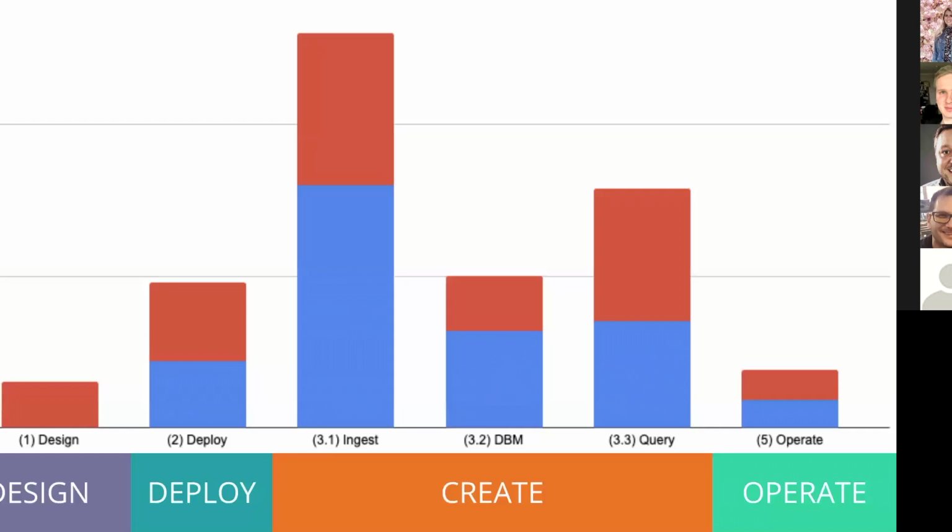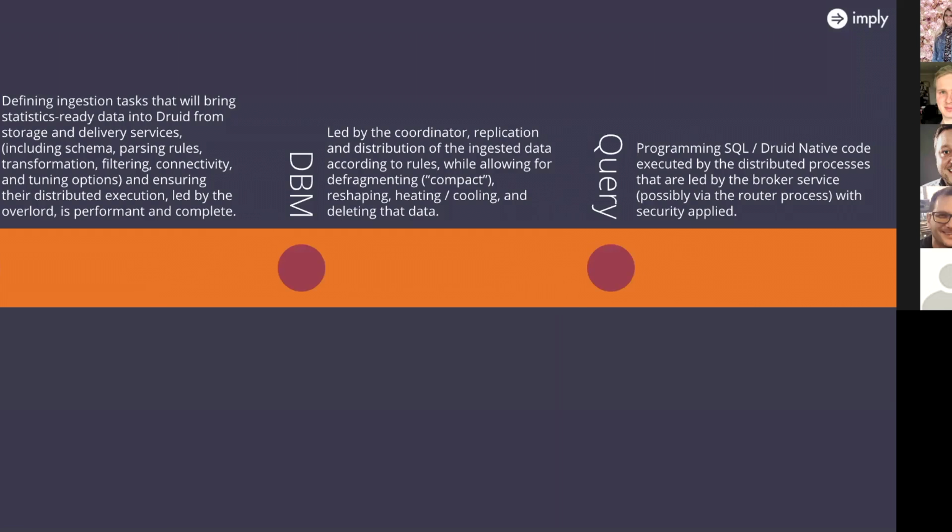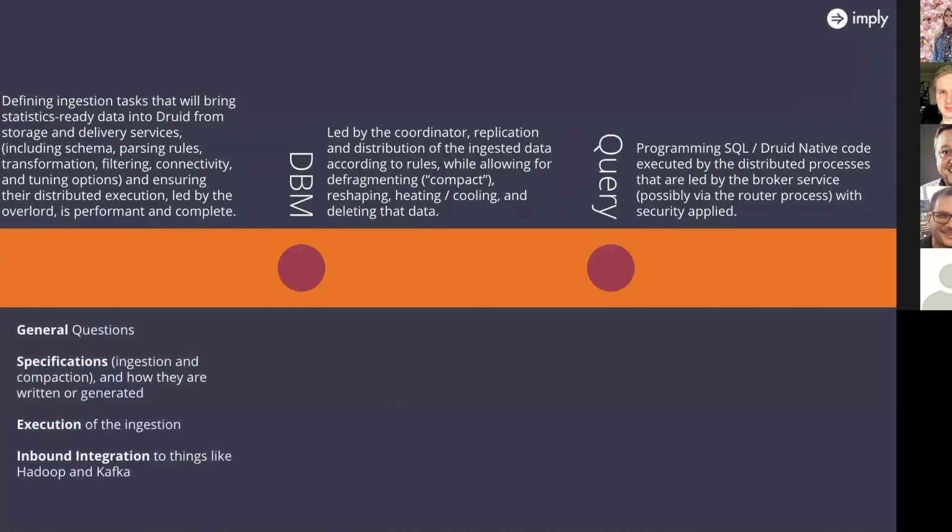And when we looked at the data, we found that by far people have the most issues with ingestion. And secondly, with designing and executing queries. And tied in third place are questions and problems with maintaining the database behind Druid and issues with deployment. Now, Ella and I work for a data company. So when we shared this information internally, they said, but we think we probably need more detail than that. So Matt and myself and Rachel and the others went back to Slack and Google user groups and to Stack Overflow, and we subcategorized the things that you guys have been talking about into even more categories.